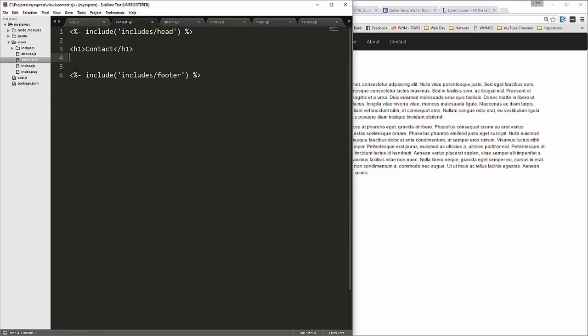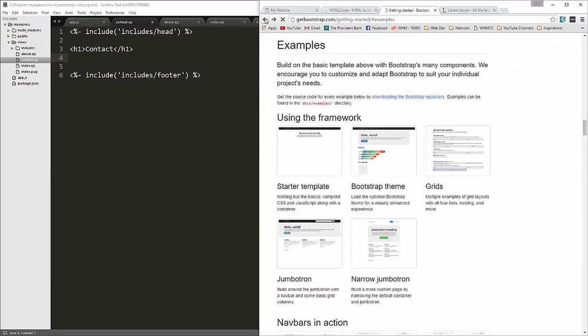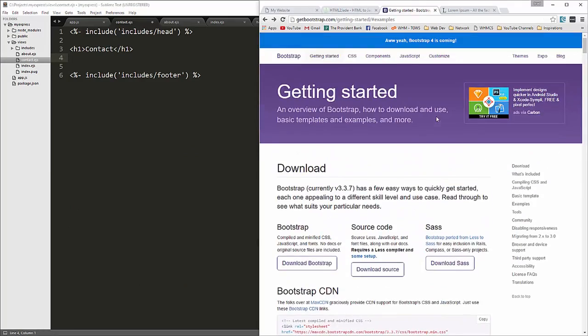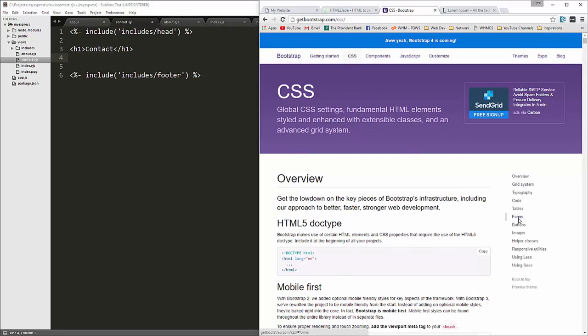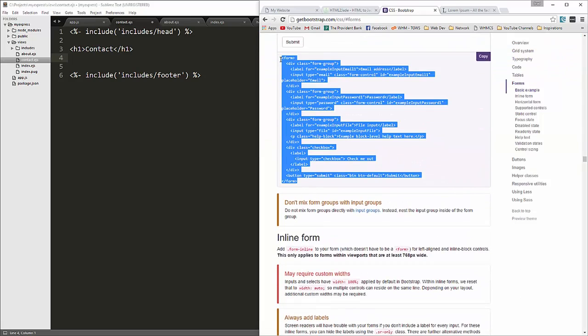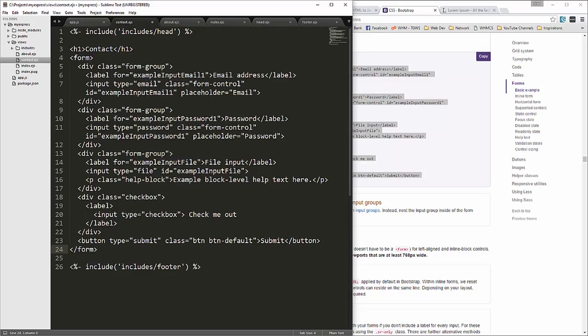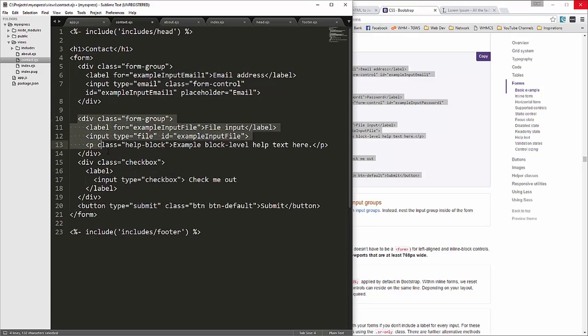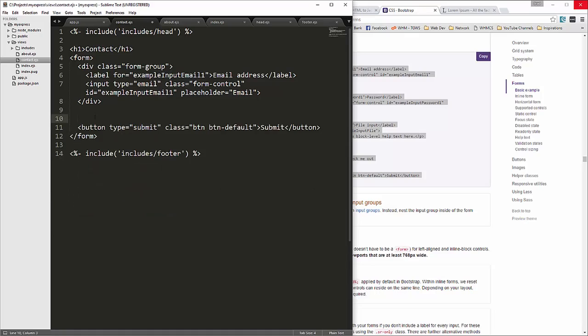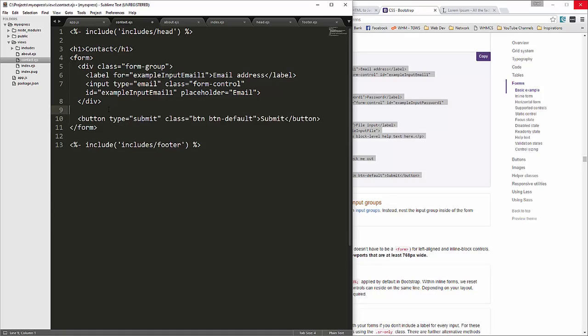And then let's just grab a quick form from Get Bootstrap. So I believe if we go to CSS and then forms, we'll just grab this. And it's not going to be a working form. We just want to just have the UI. So let's see, email address. Get rid of that and that. Okay, and then we'll just put another field.